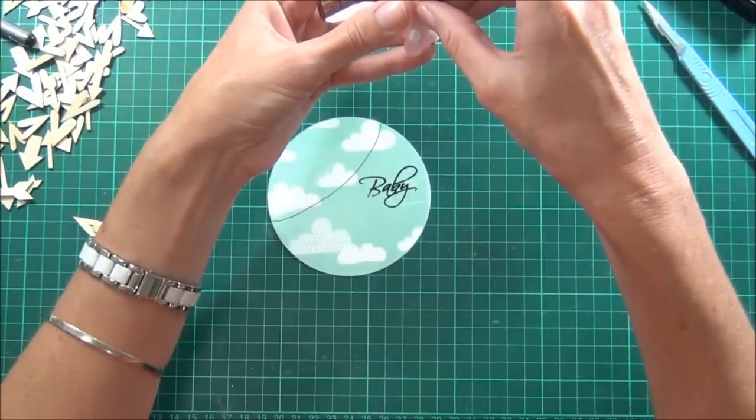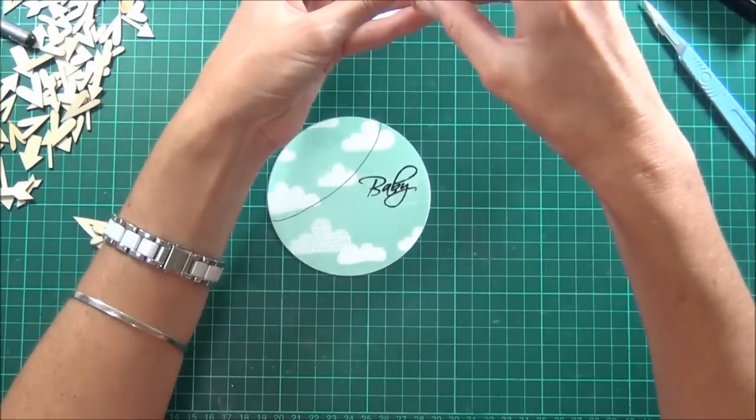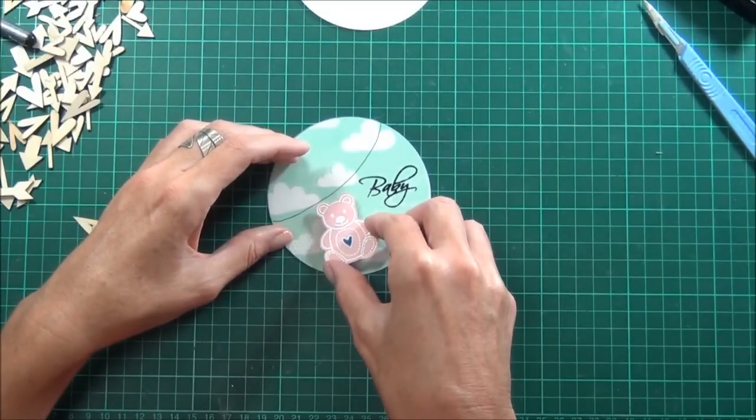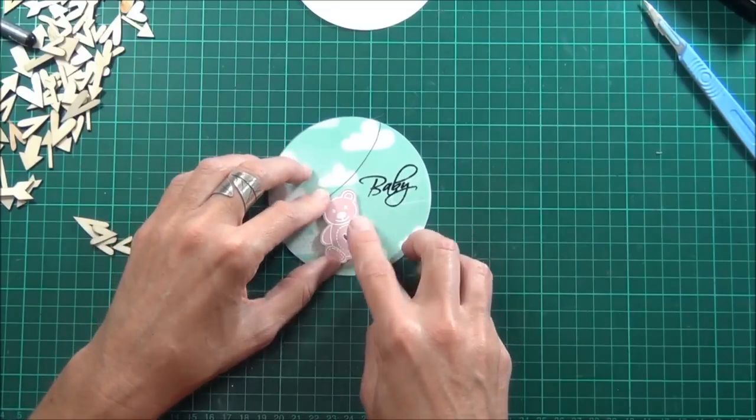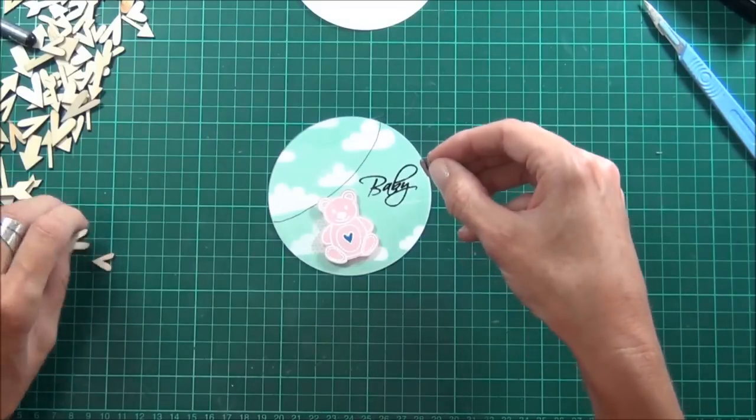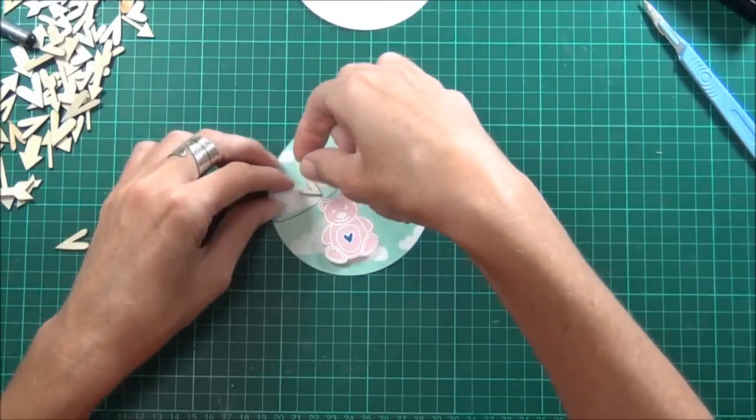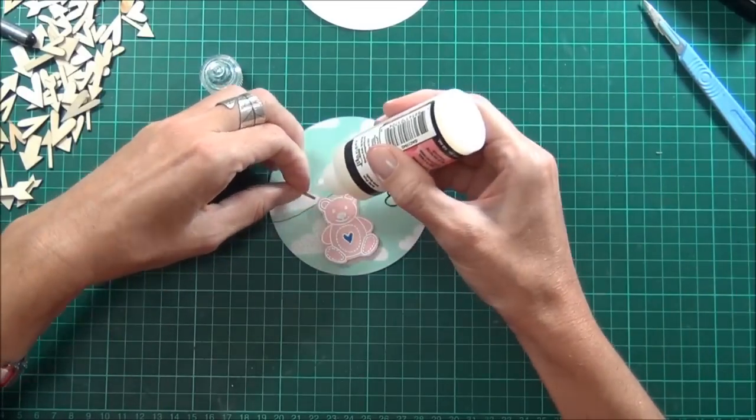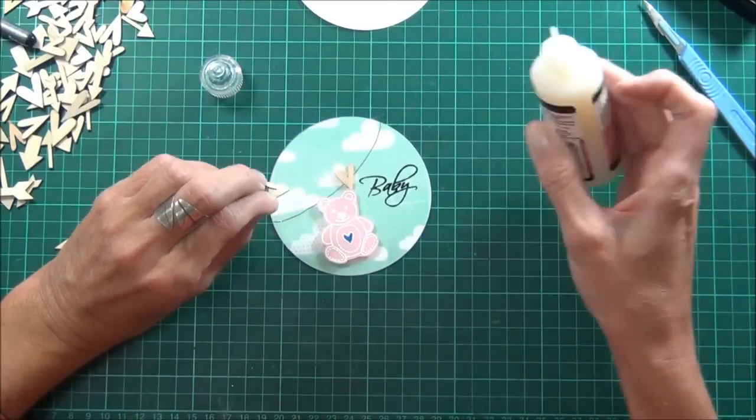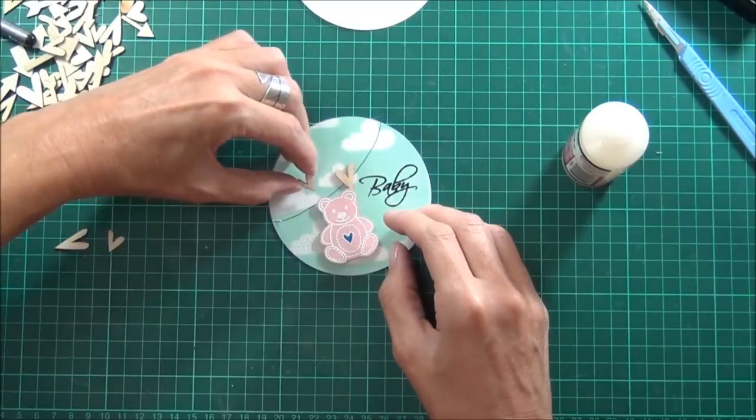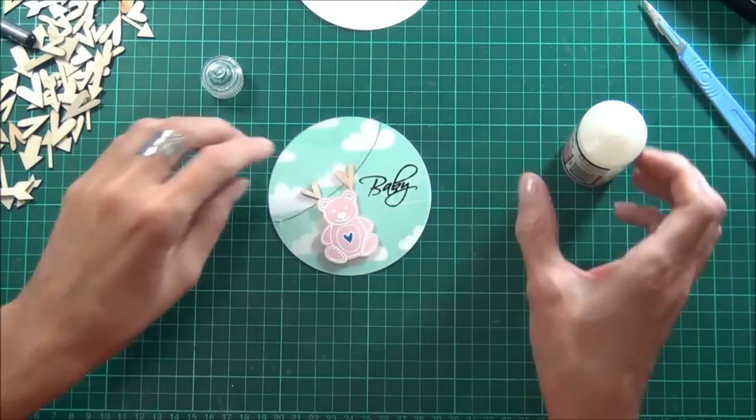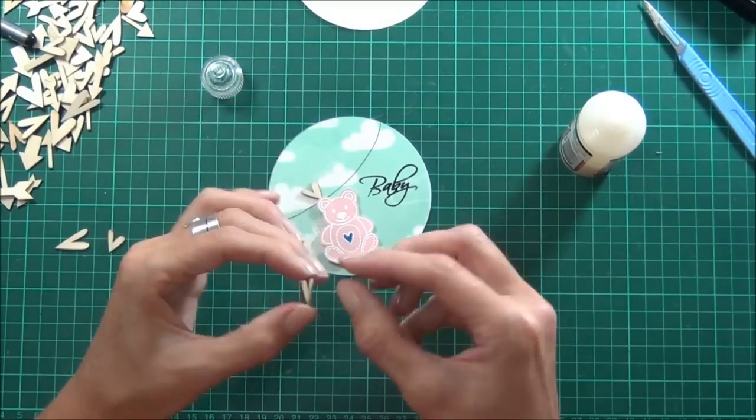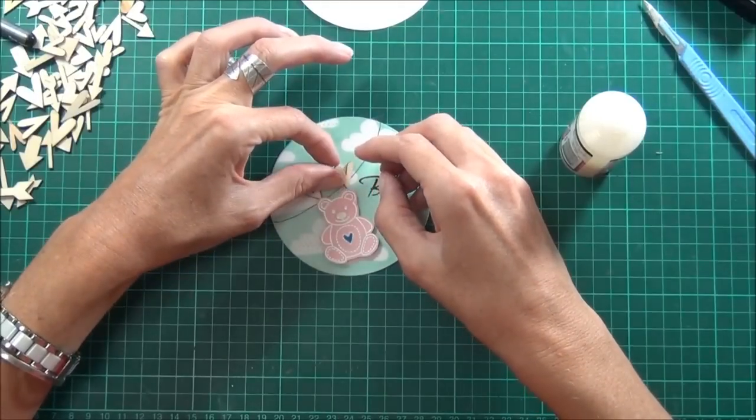And pop up my little bear. Let's put some glossy accent glue to hold the hearts in place. Where am I at? Six minutes, thirty-five. My fingers in the right spot.